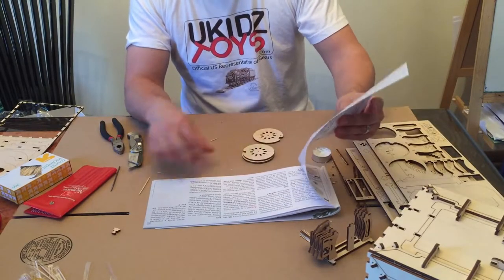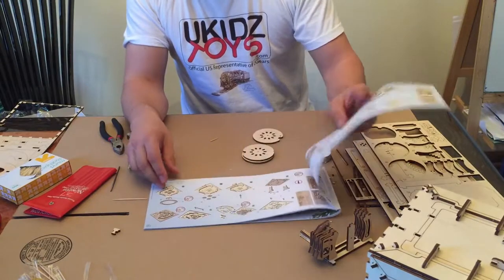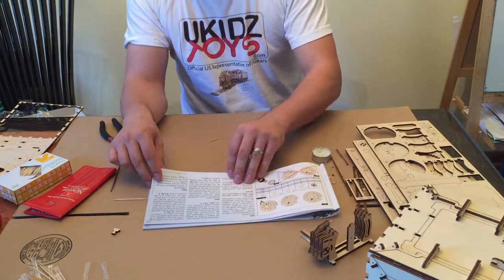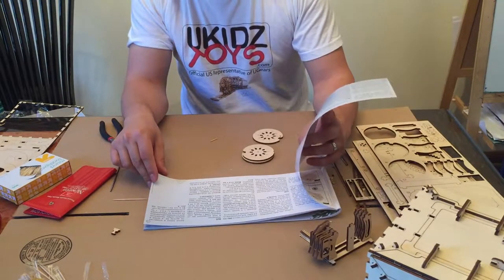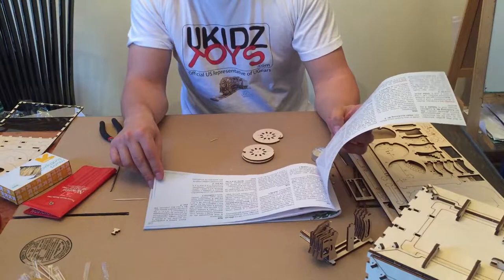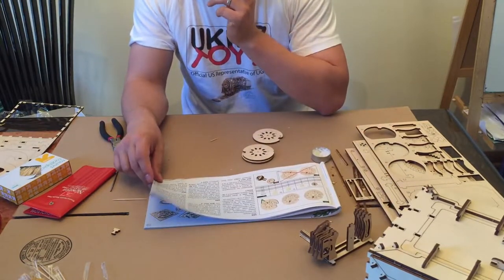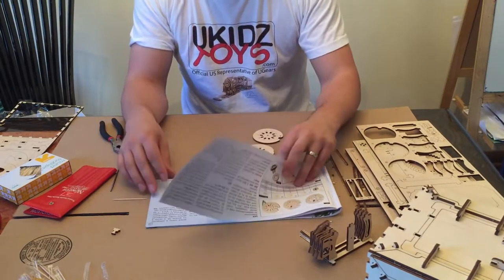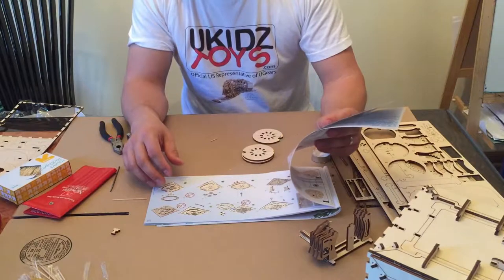All right. There are instructions in all different kinds of languages. So if you don't understand English, there's Ukrainian, Dutch, French, Polish, Spanish, Italian, Turkish, Russian. Hopefully one of those languages will help you out. I'm not sure if it's Dutch or German, but one of them.